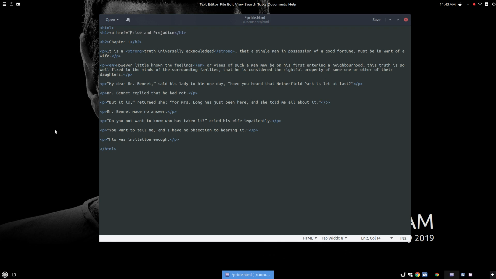To define a hyperlink, you use the href property. So type in href equals a quote mark, and then I'm going to paste my URL. I'm going to close it in another quotation mark and then the rest of the opening tag. So that defines the hyperlink here. If you are linking to a page that's outside of your website, you want to make sure to include this whole bit, https://, in your URL.